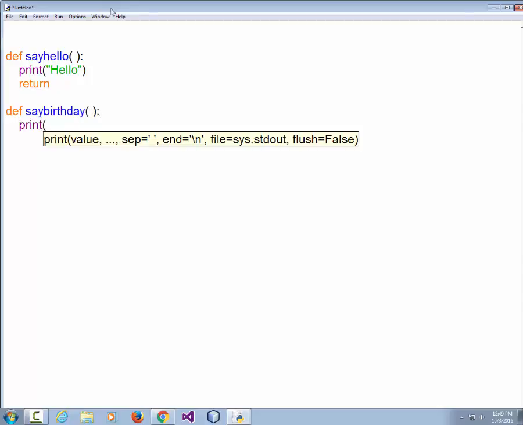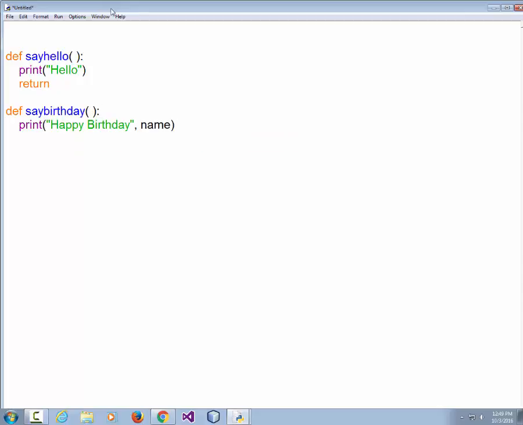The other one says happy birthday, but we want to pass in their name. So up here between the parentheses, I'm going to put a name parameter, which is a variable that exists only inside this function. Both of these are void functions. They don't return anything.